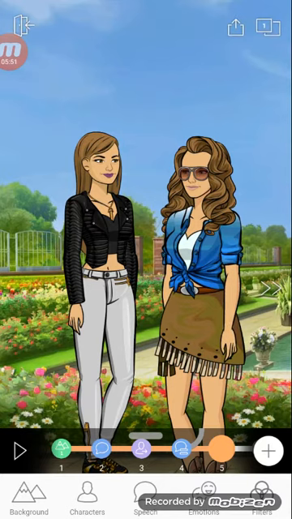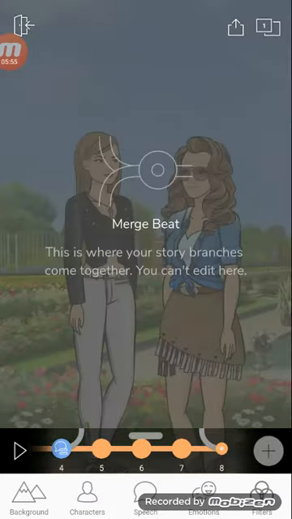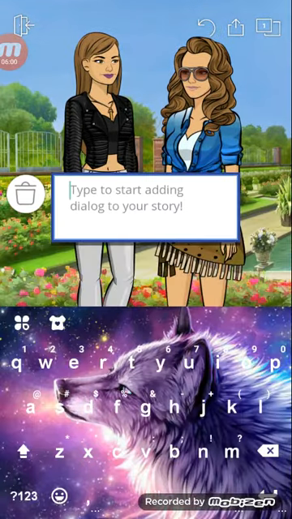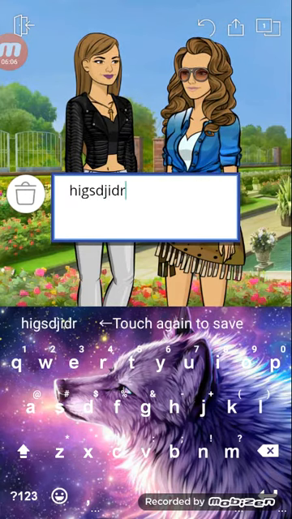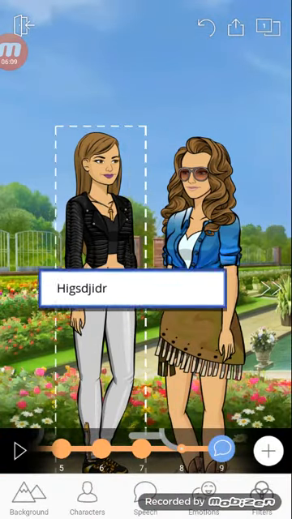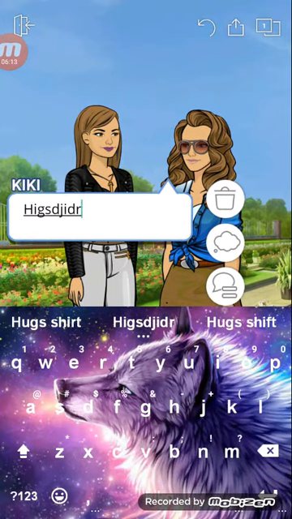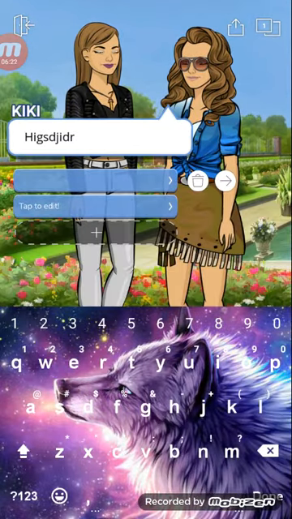Okay. I have to choose something else because I'm still on the branches, and I'll show you what that is later. So what you do is you go to speech, and then you put in anything like hi, whatever. I don't want to save that. You could put it wherever, like her, and then do a thought, or it doesn't have to be a thought, and then just press the thing under that changes it from a thought. This. So it gives you two choices.